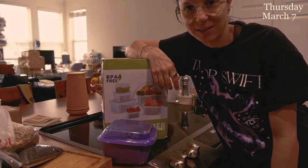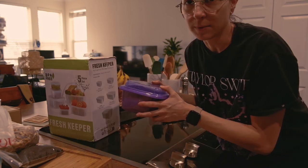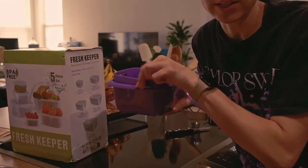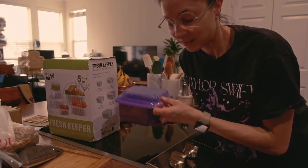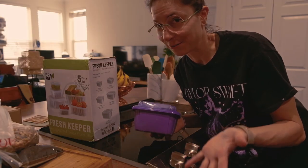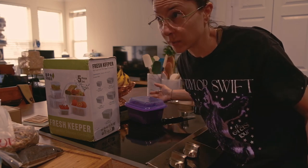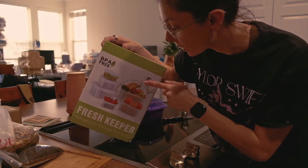I got another Amazon package yesterday — they are little fruit keeper things. This is what I've been using to keep my fruit in. It's amazing, it has a little insert. I looked these up and they're $16 per container, which is so expensive. We have two of them that we got for Christmas, so I didn't buy them originally, but I needed more because we buy fresh fruit and herbs every single week, so I got this thing on Amazon.